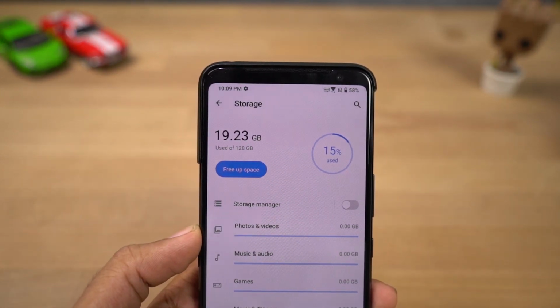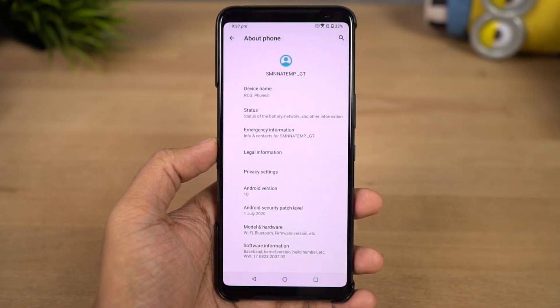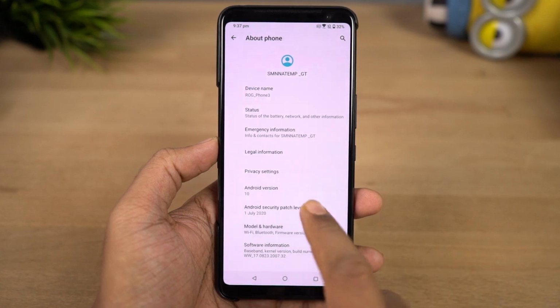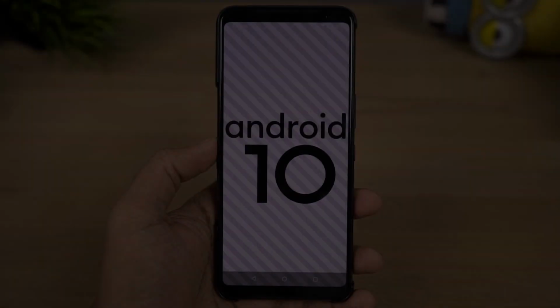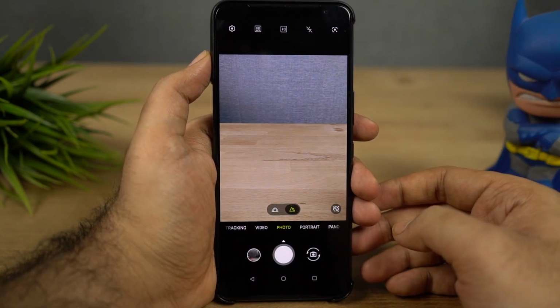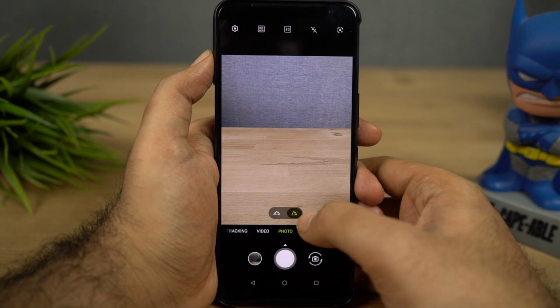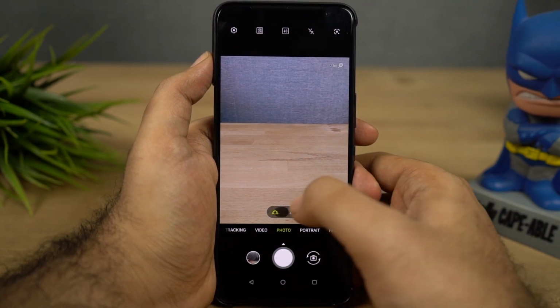Now let's check out the about page. So this phone is running Android version 10 right out of the box, and as of now it has a July security patch, which is pretty good. Now let's check out the camera interface. So this is the camera interface for the rear camera, and by default it's using the primary camera, and you have a toggle here to switch between the primary and the wide angle lens.